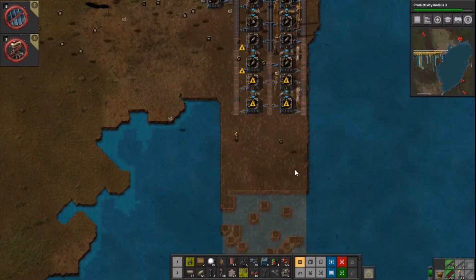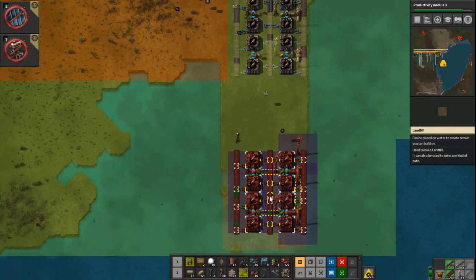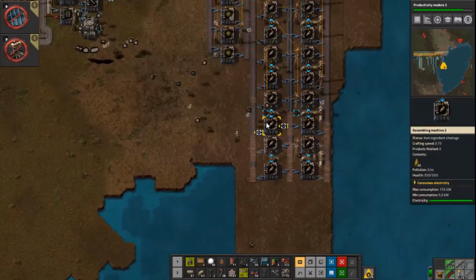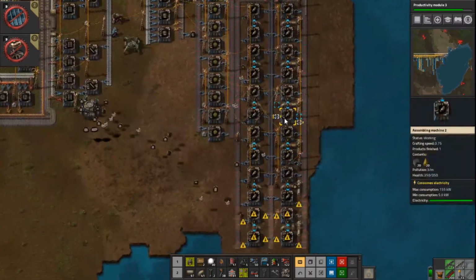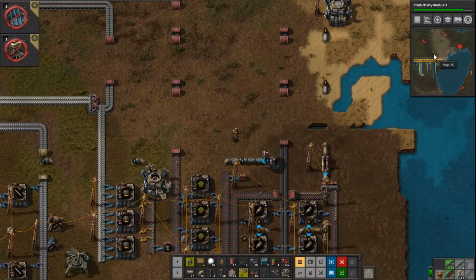Building out what we need. Still don't quite have room for another one. And then, looks like we're going to have room for two more. We just need all of our systems to keep up. But looks like our light oil is staying pretty full. I've got a couple pumps on it.